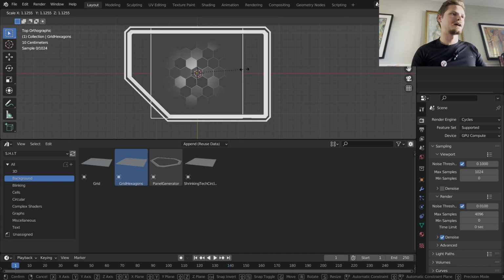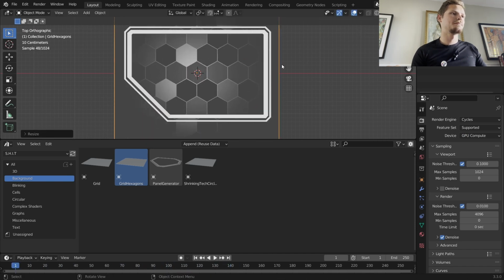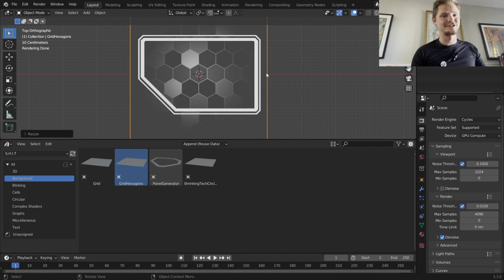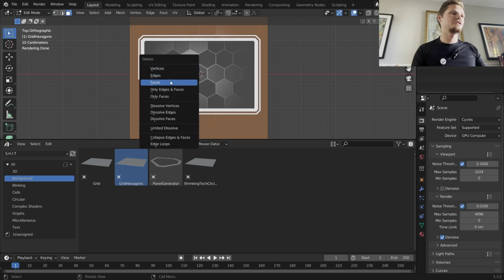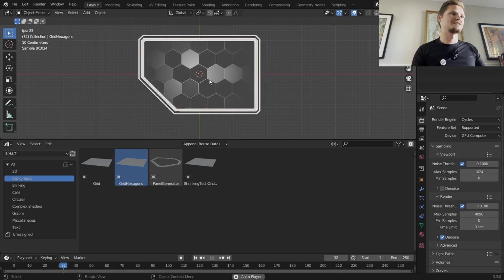So let's fix that. To do it, I'm just going to scale it up, and I know what you're thinking. Genius. But it has hexagons kind of outside of the panel, which is not what we want. So to fix this, in edit mode, I'm going to use the knife tool and just quickly do this. And I know, bad topology, but it doesn't matter. We're just making holograms. And the idea of kit bashing is getting to the end result as fast as possible. So I'm going to invert the selection, delete the faces, and now we only have hexagons inside of here.